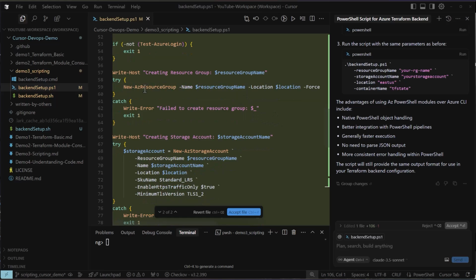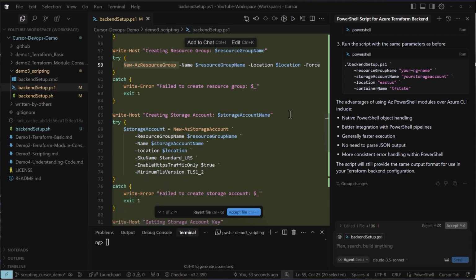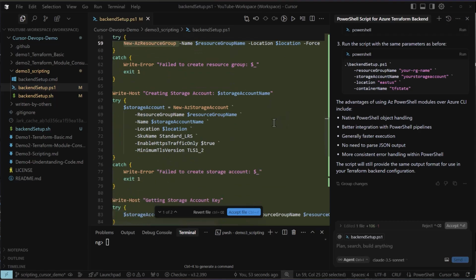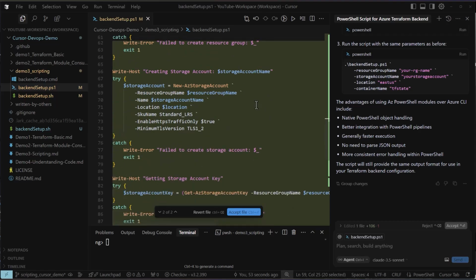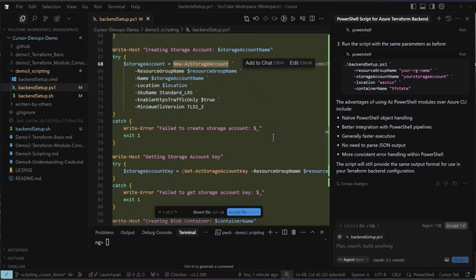It'll create the Azure group using the Azure PowerShell modules, not the Azure CLI, which is good. It is using the PowerShell modules to create the storage account.